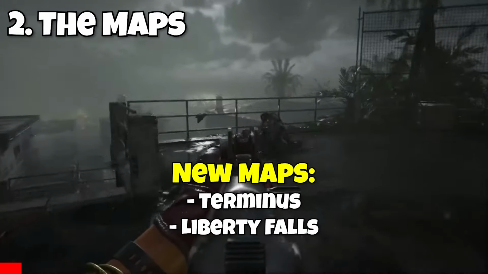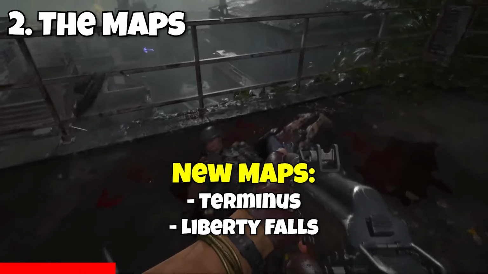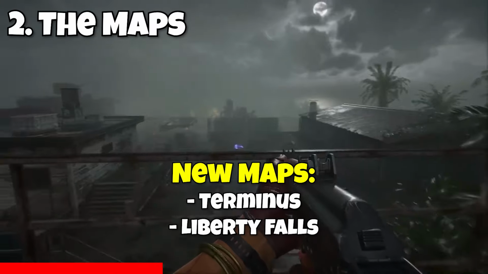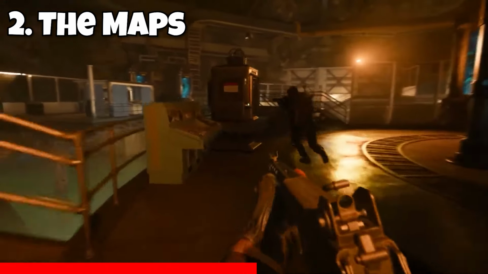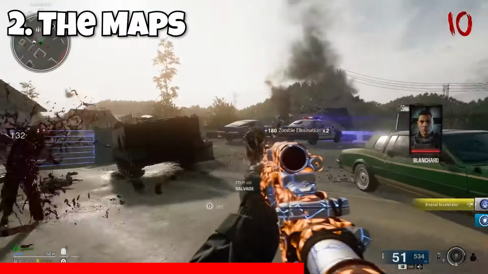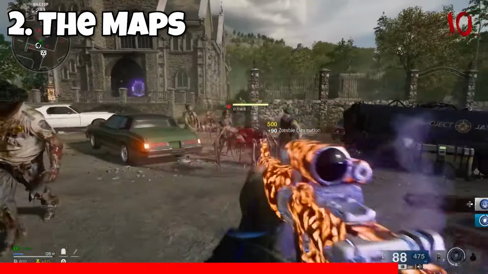We will start off the game with two new maps to play, which include Terminus and Liberty Falls. Terminus appears to be taking a darker approach with a kind of Zetsubo feel in some parts, and the bunker reminds me of the one in Cold War Zombies as well. While with Liberty Falls, we were only able to see a limited part of the map in-game, but this one seems to have a lighter feel to it and almost seems like it'll feel more like a Warzone or multiplayer map.